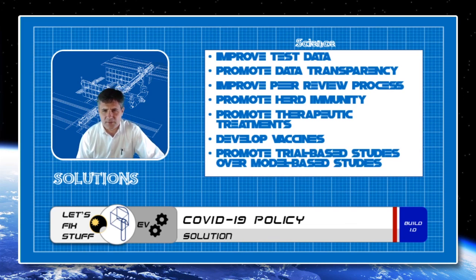Also, one other thing that's very important, I think it's important to promote trial-based studies over model-based studies. Model-based studies, you can put into a simulation anything you want. Until you actually see it in the real world, it's not actually proven. A lot of the discrepancies between the dire predictions around COVID-19 and what we've actually seen are due to model-based studies versus what we're seeing in the real world.